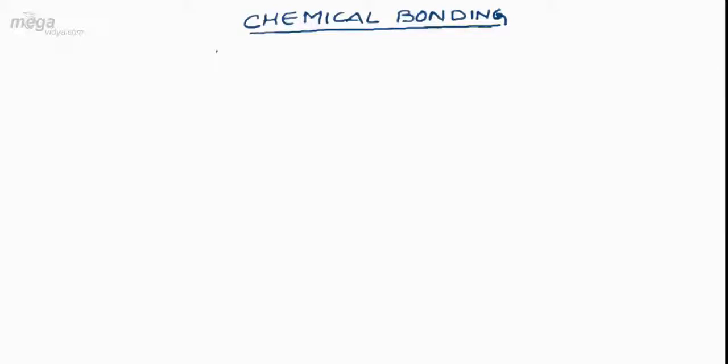Whenever we enter into the field of chemistry, whether we talk of physical chemistry or organic chemistry or inorganic chemistry, it's a true fact that we deal with a chemical reaction, and a chemical reaction involves the association and the dissociation of bond. So in chemistry, chemical bonding has got a vital role. So let's discuss what this chemical bonding means.